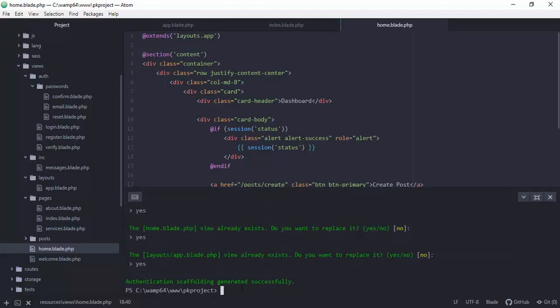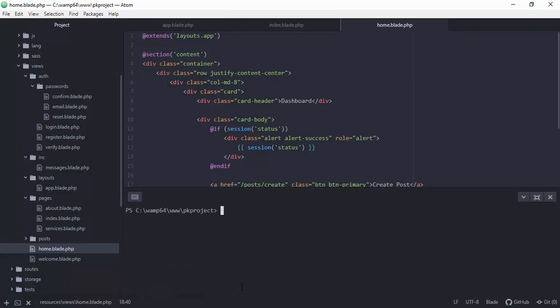So in here, we need to run the command php artisan make:migration, and the name of our migration is add_user_id_to_post. Okay, so it says it created the migration.